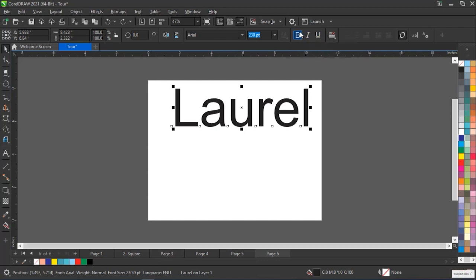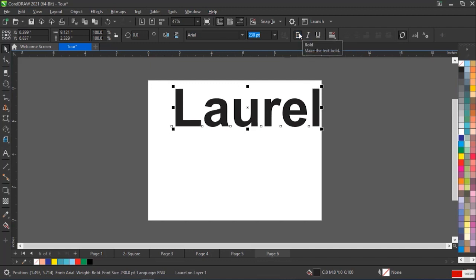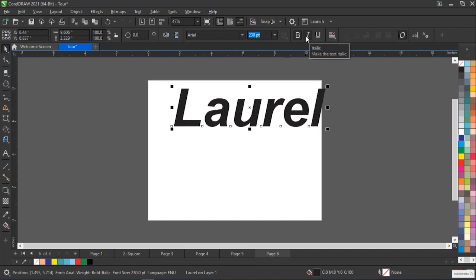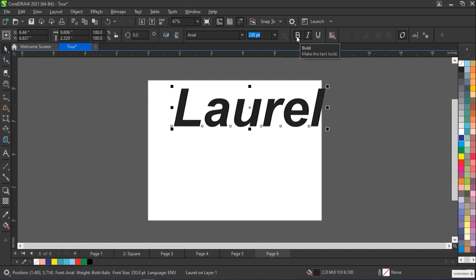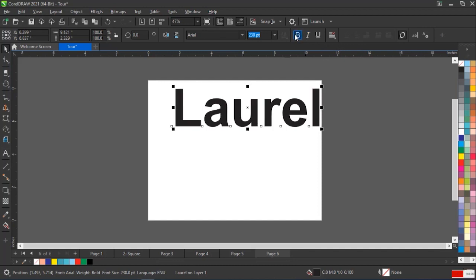So when you click on bold, it's going to make your text bolder than it was before. You can click on italics to make the text slanted. You can just remove the bold, and now you can click on underline to strike right under your text. So it depends on what you want and how you want your text to appear. This is the easiest way, and this is the basic way of setting your text and making it look good. Okay, that's not all.